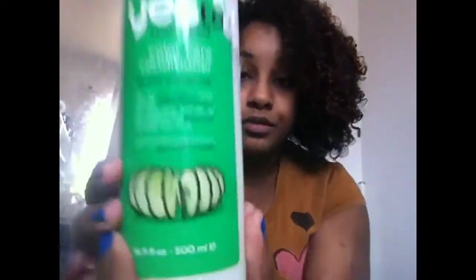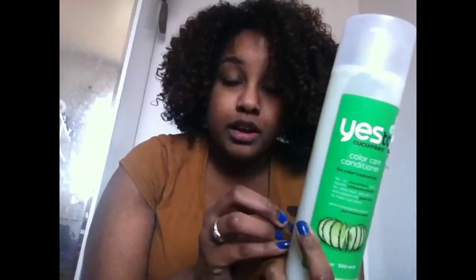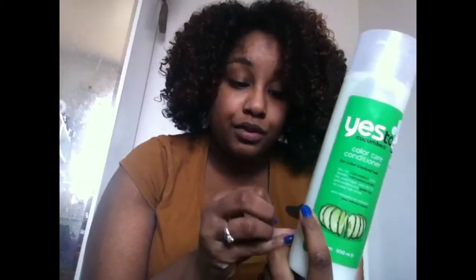I co-washed with this yesterday — my hair was looking rough and I decided to co-wash to set my hair, because from today till Sunday I'll be out every day and I need my hair looking on point. What I did was coat my hair with this all over, left it for about 10 minutes, then detangled, washed, co-washed, and styled with gel.